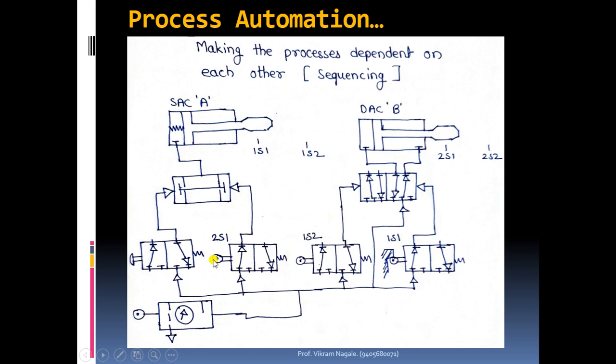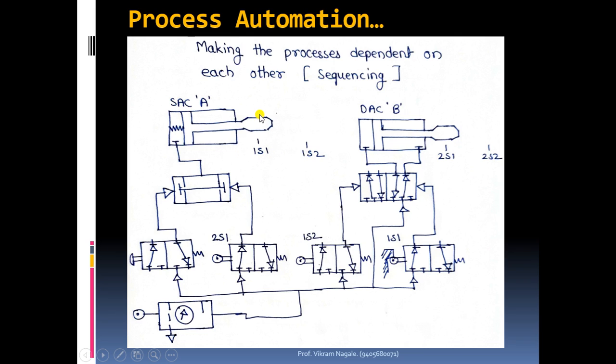Okay, so here we'll start the process. Now see, what is our requirement? The supply will be given to each and every component from this air service unit. Whenever we press this push button, that means manual control is there. In that case, what should happen? The cylinder should extend. Which cylinder? The single acting cylinder should extend. That means the rod end of cylinder A has to move towards the 1s2 position from the 1s1 position.